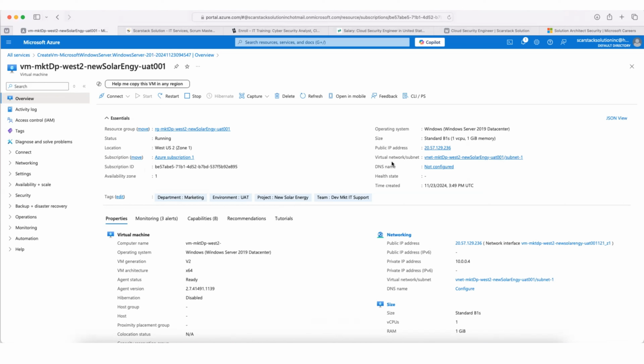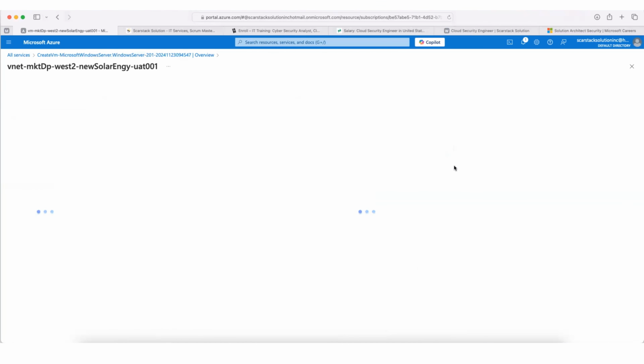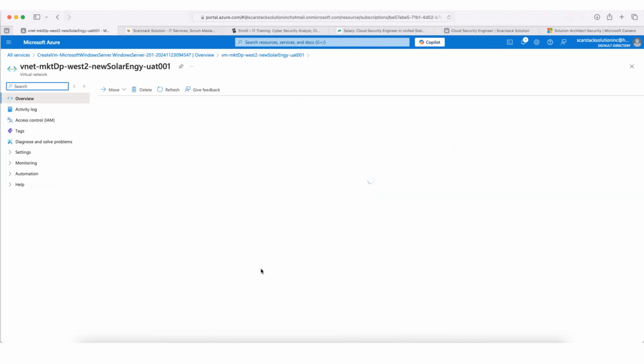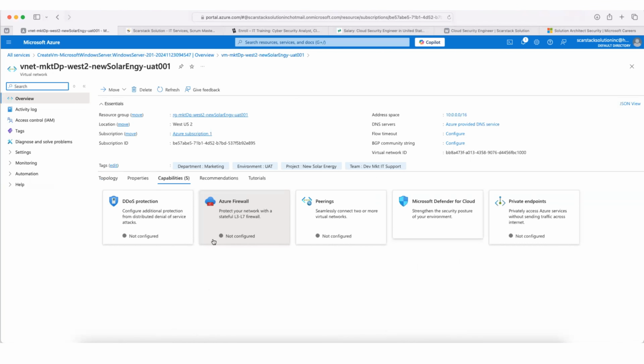Now, if I look over here, I can see the virtual network that is associated with this virtual machine. When I click on that virtual network, I'm brought into the virtual network environment. I can now set up and configure things like the DDoS protection that we talked about. I can even configure an Azure firewall into this virtual network.